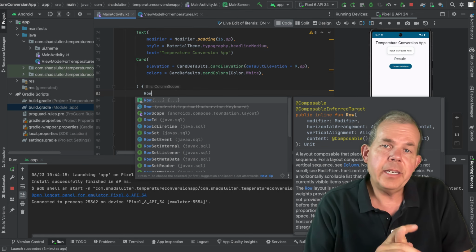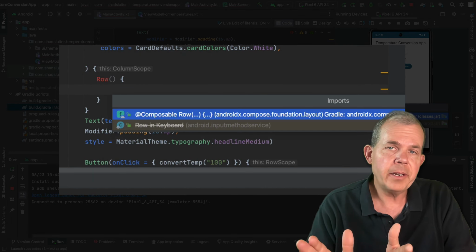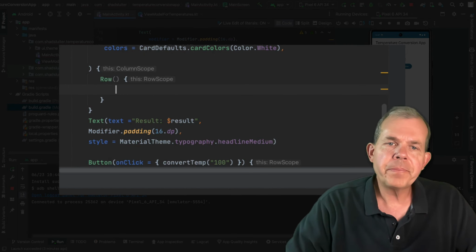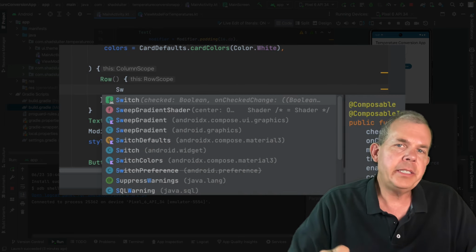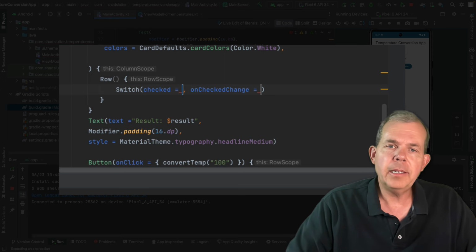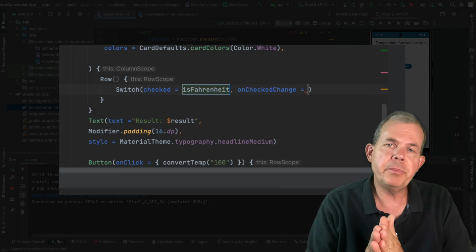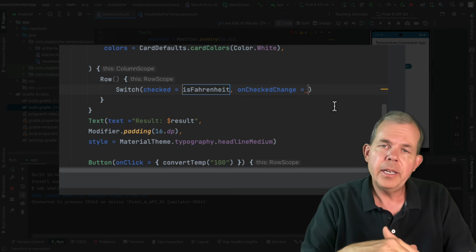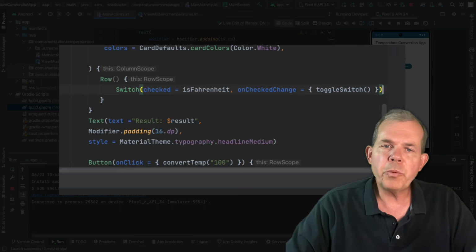Okay, so the next thing is to replace the contents of the card. Right now we just have a string in there. So erase the text item, and we're going to put in 2 items. We're going to put in a switch and an outline text field so we can put some data in. So both of these things have to be distributed horizontally, which means that we have a row going on. So a row is like a column, except it runs horizontally. So let's put in row, and the first item is switch.